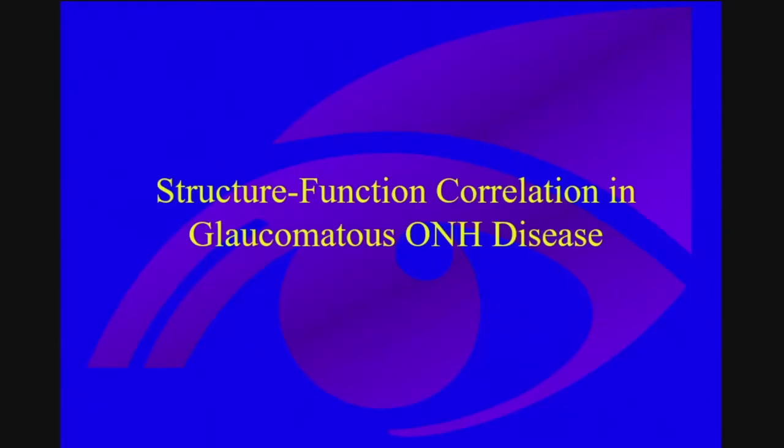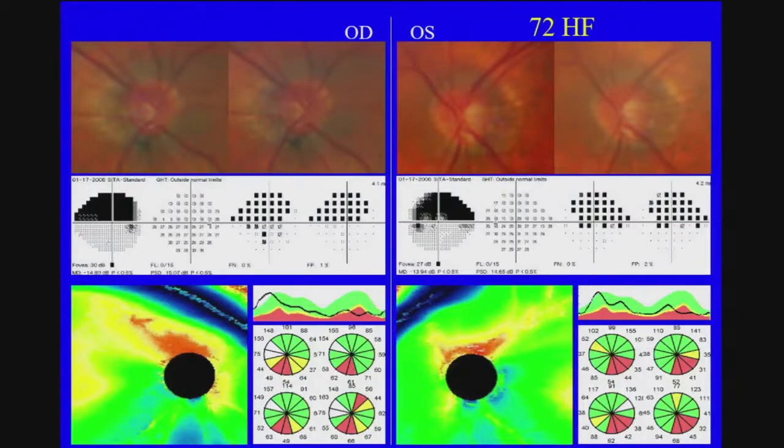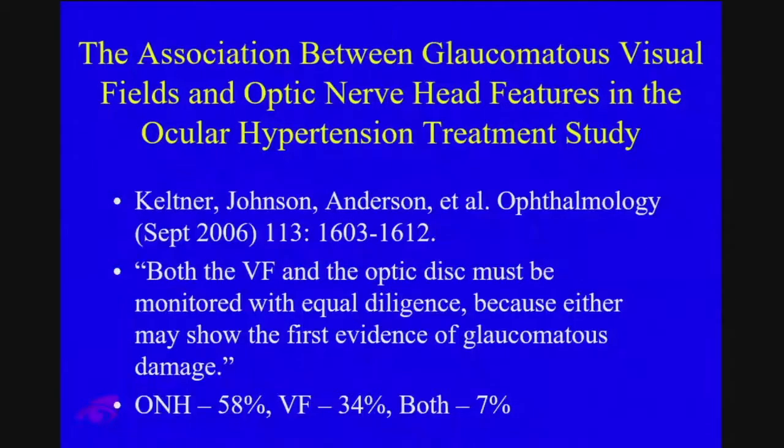So with regard to glaucoma, we want to talk about real disease, and that means having structure and function correlation, where a patient with an inferior notch has a superior visual field defect that we can then correlate with OCT to verify that there really is, to the micron level, nerve fiber layer loss.